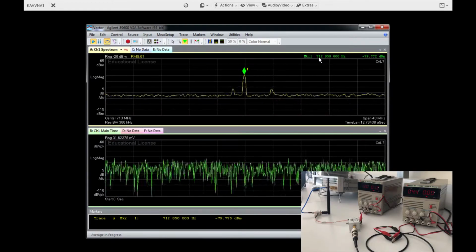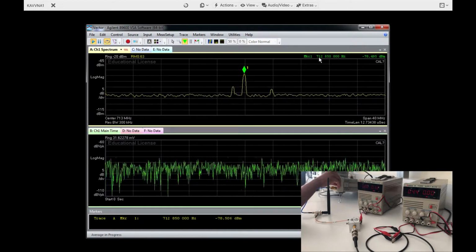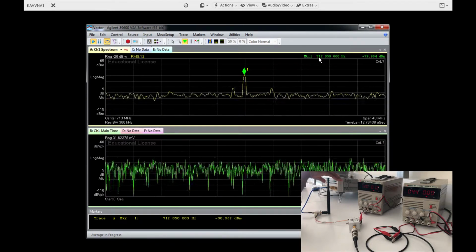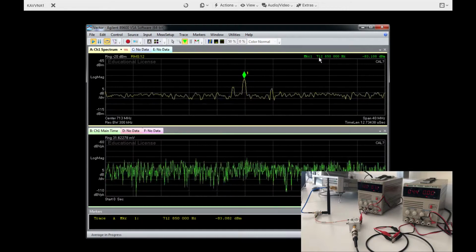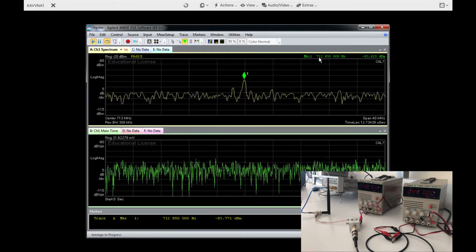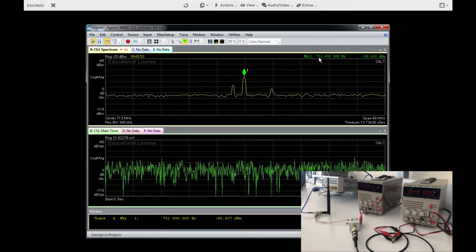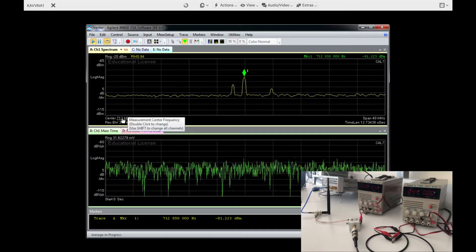713 megahertz. So now I will turn the VSG on. I am expecting that with this 713 megahertz tone from the VCO, it will down convert the signal that is coming from the VSG to the 200 megahertz center frequency.